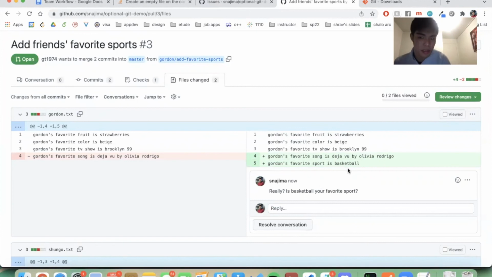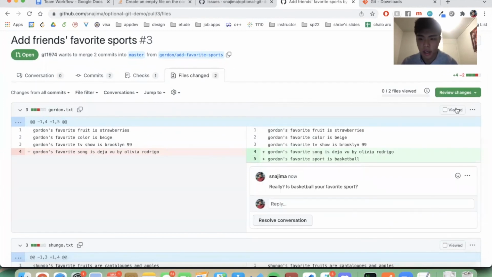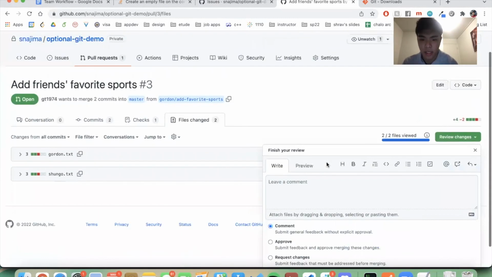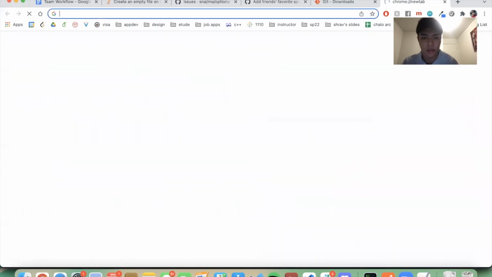And to request changes or to approve a pull request, you can click on review changes. You can also click on viewed to keep track of which files you've actually looked at, and click on either approve with a message like looks good to me, or request changes. Fix your favorite sport. I don't think. Well, let's just say, oops.